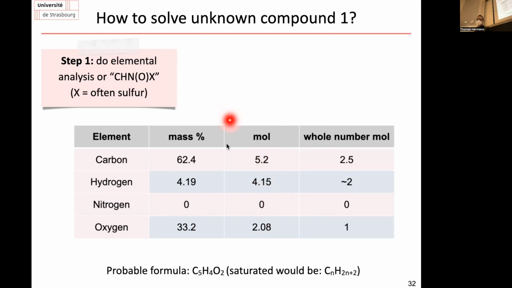And then I will basically set one to 1. So let's say we call oxygen 1. So I divide this by 2.08, this by 2.08, it will be around 2, and this by 2.08, it will be 2.5. But of course, we cannot have 2.5 carbon atoms, right? So I will multiply this list so I get integers. Integer means 1, 2, 3, 4, 5, but not any decimal numbers, right? I cannot have 2.5 carbons, half a carbon doesn't exist. So you need whole number of moles.